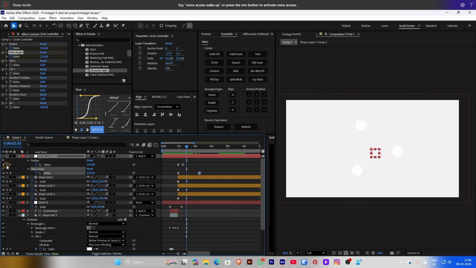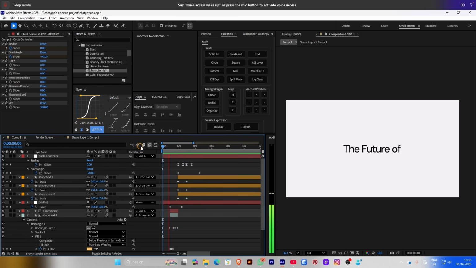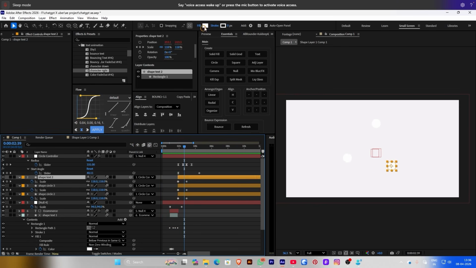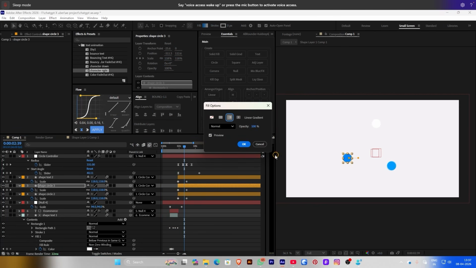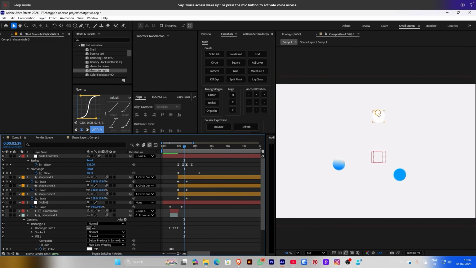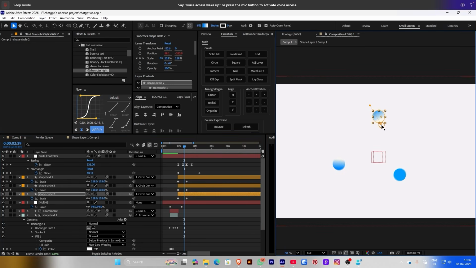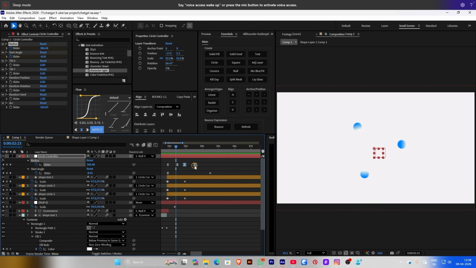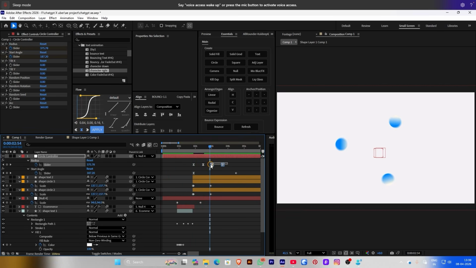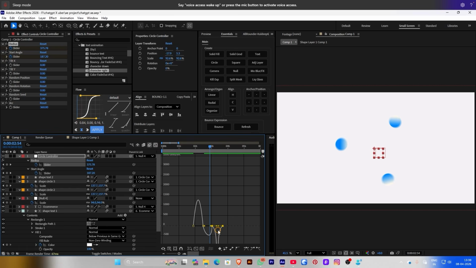Alright, so add another keyframe to radius, then after a few frames forward simply keep its value at 0% and the animation will look like this. So basically exactly here I thought to keep their color exactly like ChatGPT voice chat, but later I refused this idea. That's why I have sped up this part, because after some time I'm gonna change their color. Then simply move this keyframe here. Alright, so select the last two keyframes and go to the graph editor and simply adjust the graph like this. Now it's done.